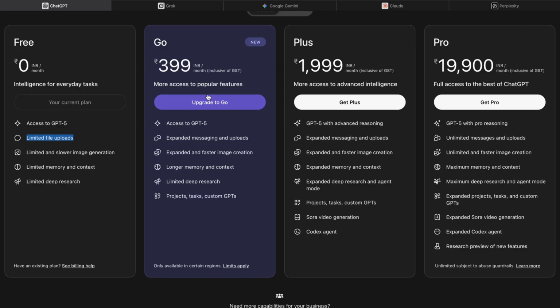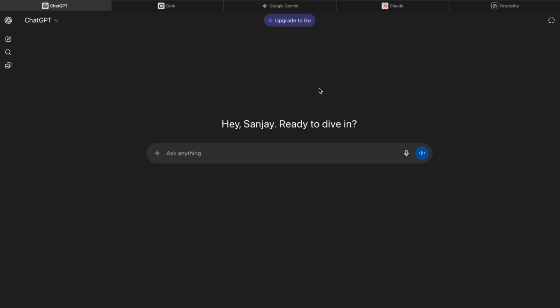So you can explore the plans if you want. You can browse the website for ChatGPT and the other LLMs that we discussed, or you can download the applications. The applications make it easier to use. The applications are available for smartphone devices, be it Android or iPhone, and also for laptops.